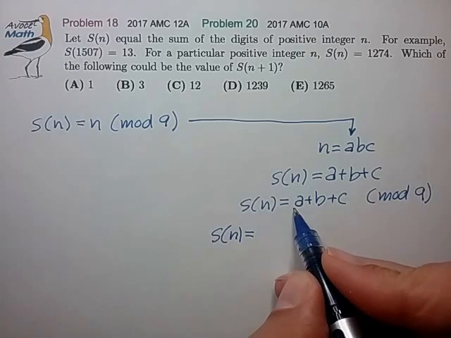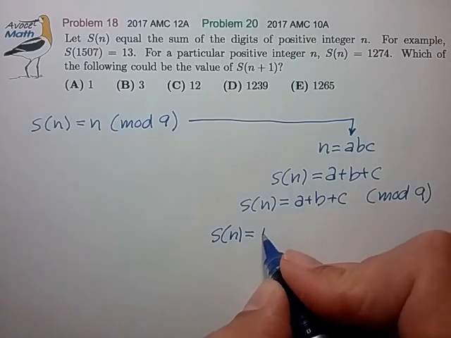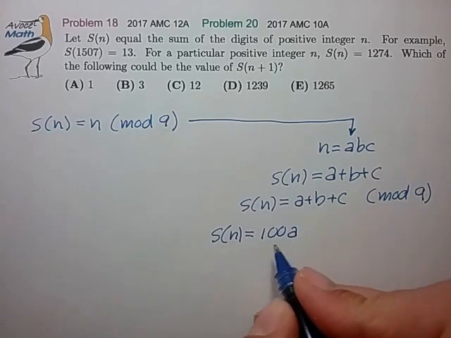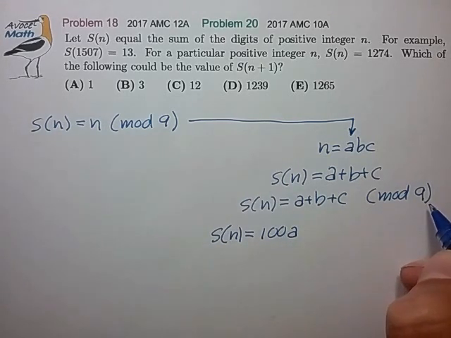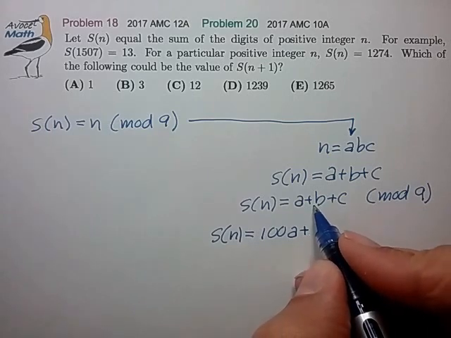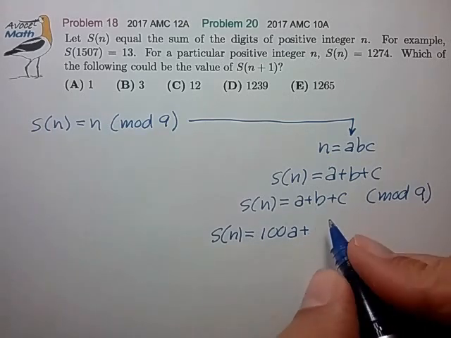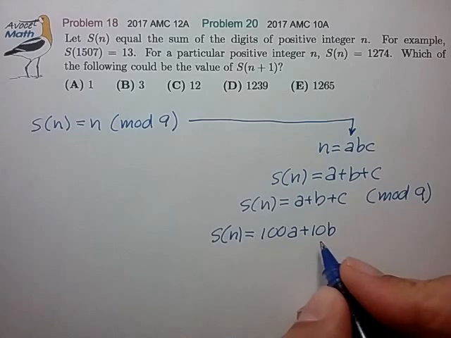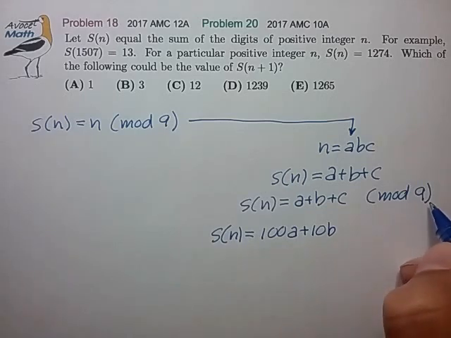So let's see what we might do. So in this case what we'll do is we'll replace the coefficient of 1 in front of the a with the number 100, which again is also equal to 1 in mod 9. And we replace the coefficient of 1 in front of b with the number 10, which again is also equal to 1 in mod 9.